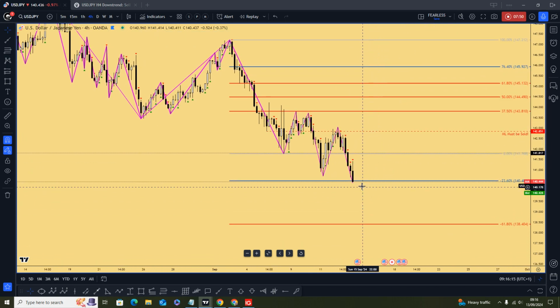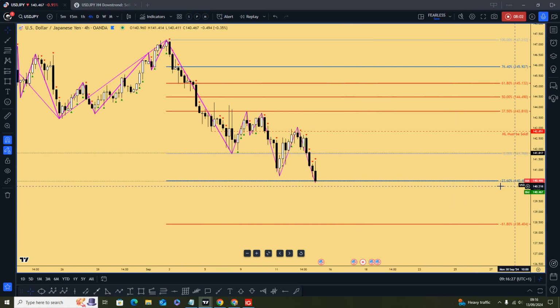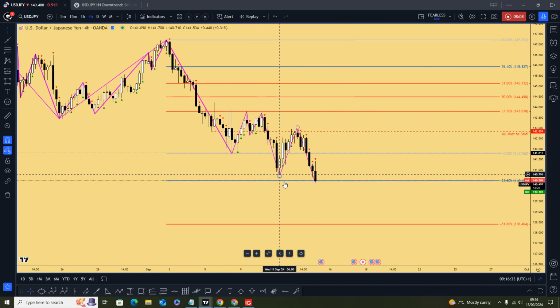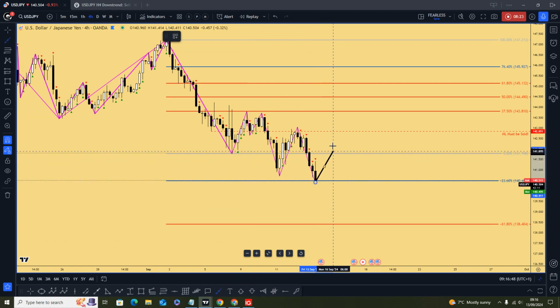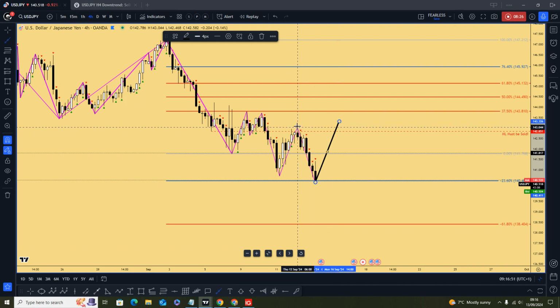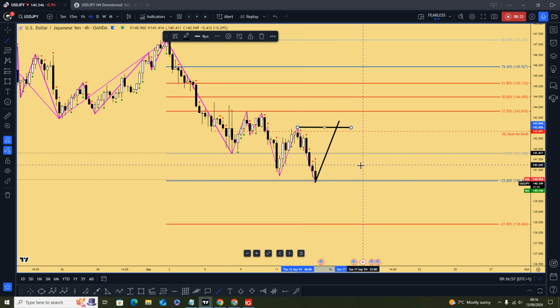This is the first target you can see here, but here is the next target. I'm expecting a correction from this level. If the price failed to go below the 140.48, we're going to see a correction of this wave structure 0 1 2 3 4 5 to give us a 4 as a wave structure. We have not seen a manipulation in this wave, so you may even have a stronger move here, something like this, to take out this high, because that is the way trading works.